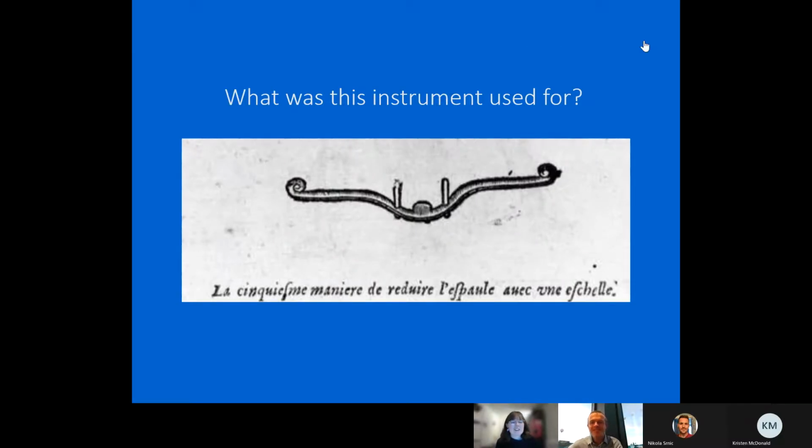Here we go. So this is a very strange looking instrument. To give you a bit of a clue, I would say it's about 1 meter long. So it's not like a tiny needle like we saw before. It is much longer than that. If you already know a little bit of French, there's also a clue in the writing underneath it.